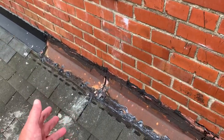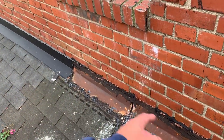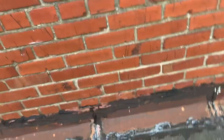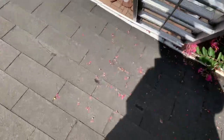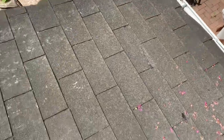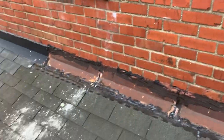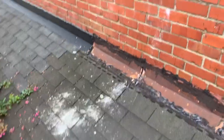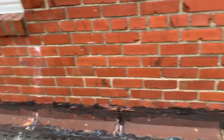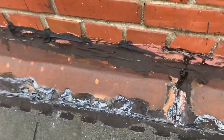To repair it, I'd remove three courses of shingles and install new, fabricated flashing — like your neighbor has — all the way across, and it would probably be okay. But looking at the rest of the roof, there are torn shingles, nail holes, and a really worn surface. I'll send you a proposal both ways: one to repair these top two courses with a new apron flashing, and one to replace the whole thing with a new apron flashing. You let me know what you want to do, but there's nothing to save here.